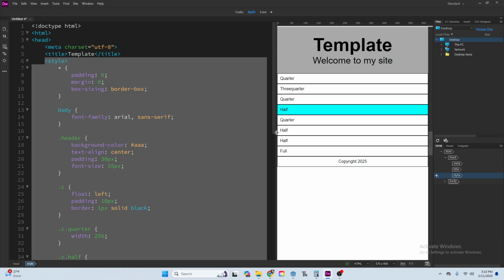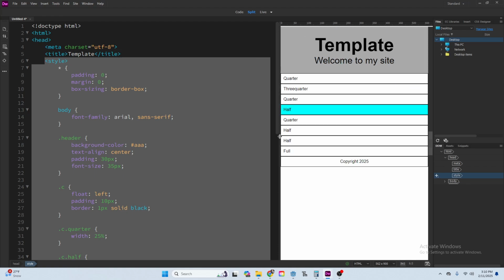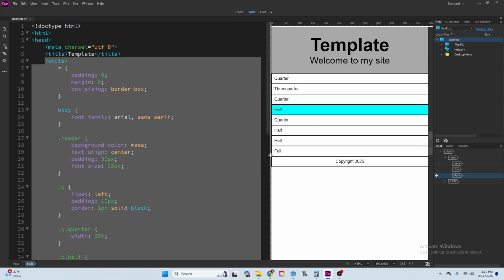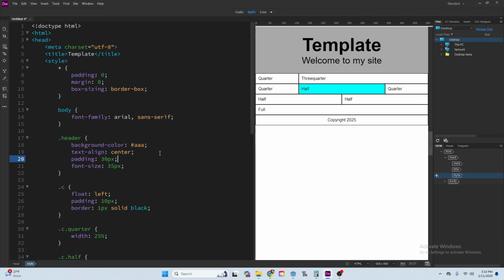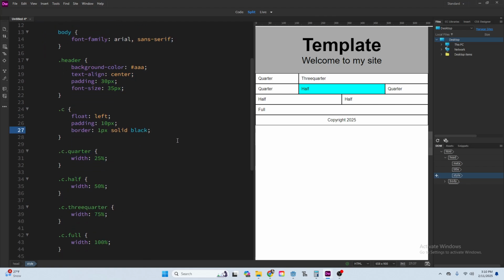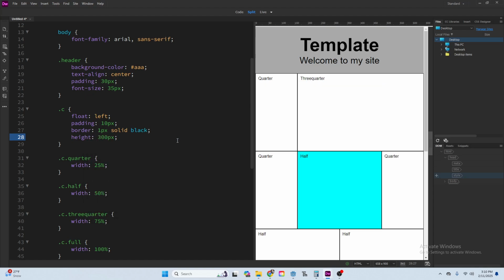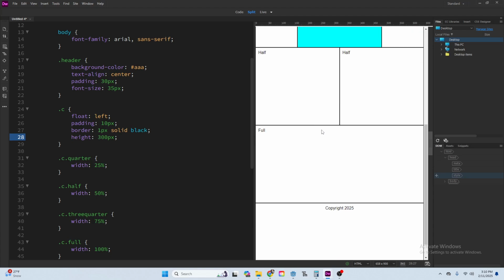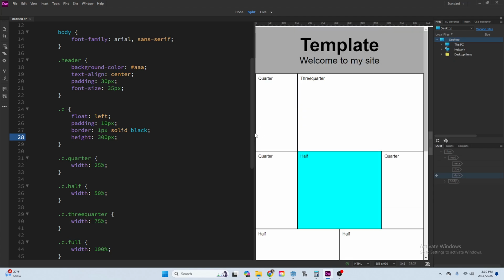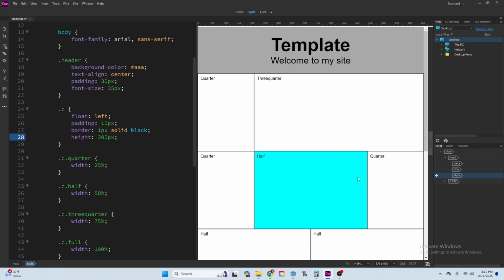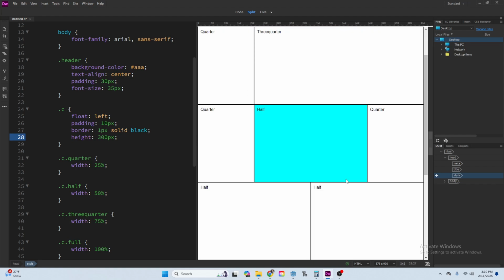So let's just keep shrinking. Oh, there we go. We have hit 600 pixels. So now everything's stacked on top of each other. You know what, this might actually be easier to show you if I set a height property. So let's set a height of 300 pixels here so we can see everything. Now we have all of our content on our web page. It looks nice. We've got our grid boxes here.